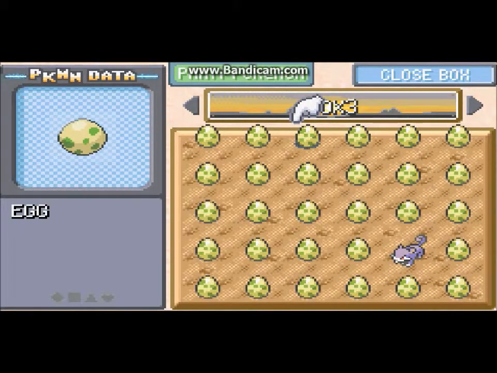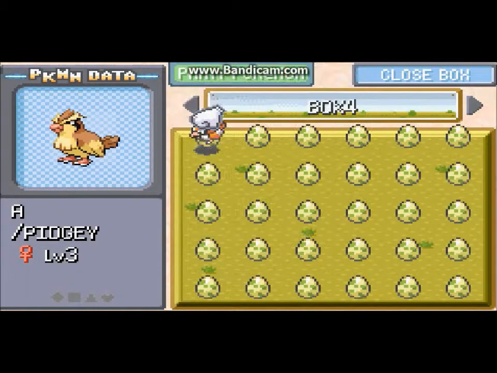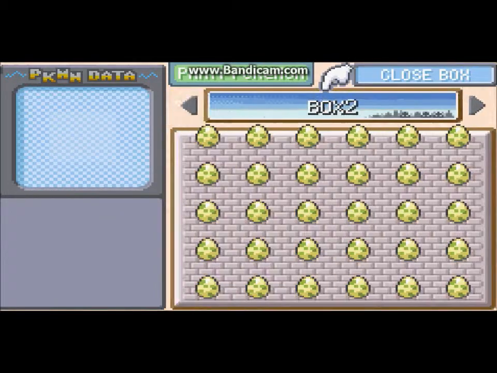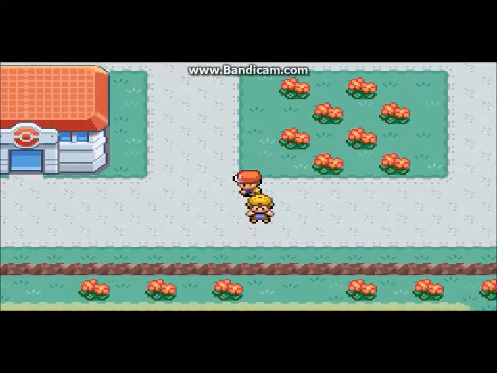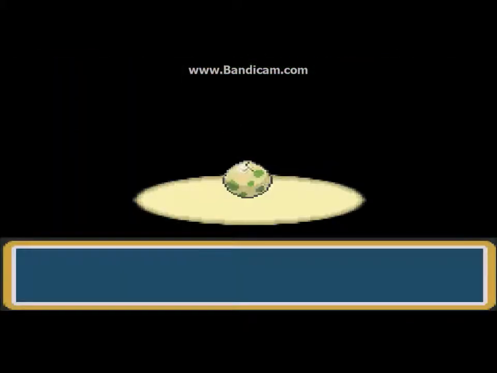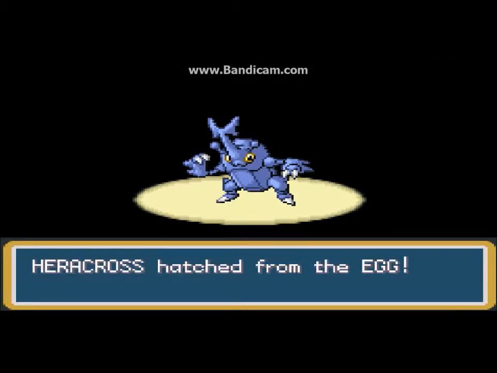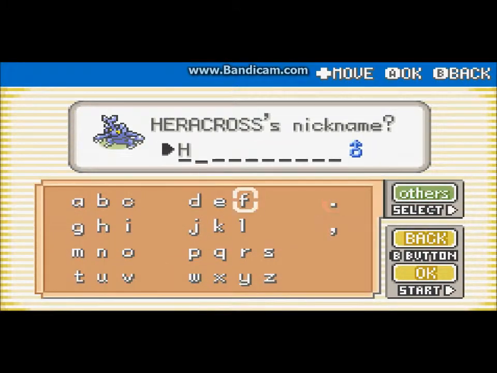Ooh, Box 4. That's cool. Top row, I don't really go there that much. Never do. Hoping that the top row won't let me down. Give me something that I can actually use. I mean, I like the Totodile and stuff, but. Oh, yes! A Heracross! Oh, it's a guy. Hero, the Heracross. Okay, just gonna real quickly make sure he has a proper moveset.